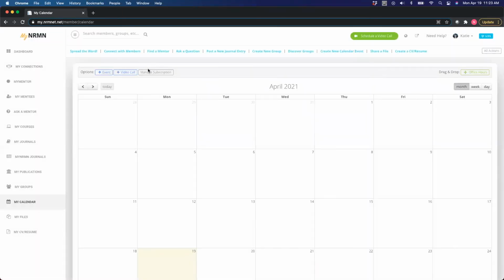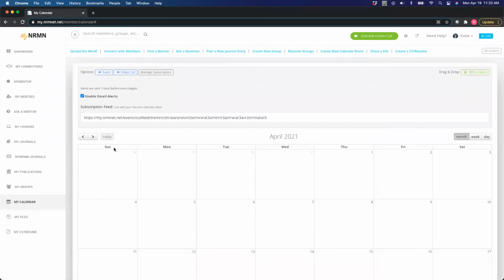Then to answer your question, you can also sync this calendar up with your personal calendar. We also have this email or enable email alerts. I would recommend leaving this on because it makes it so much simpler. But for me, even though this is going to send me an alert 1 hour in advance, I also want to be able to look and see when my appointments are and not have to check multiple calendars at the beginning of every day. So what you can do is actually copy and paste this link into a new tab.